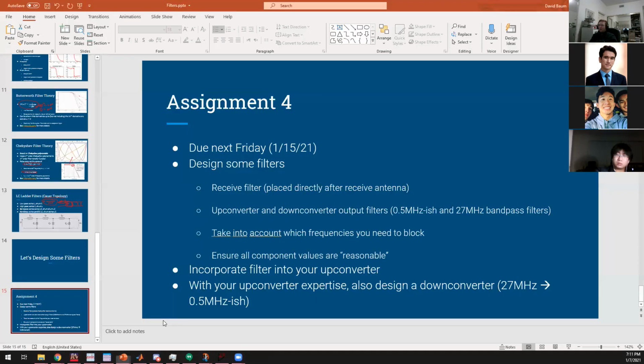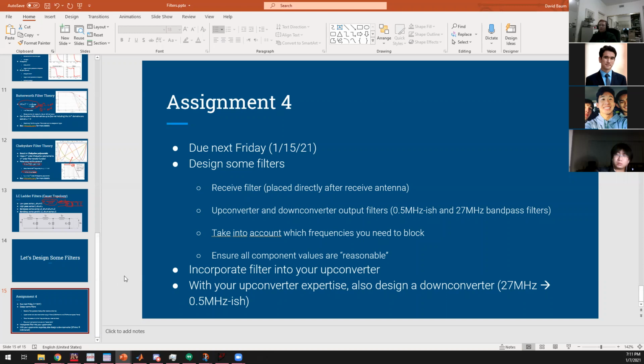Okay, what else do we have? With your up converter expertise, you'll also be designing a down converter, which is what you're going to stick the down converter filter after. So you're going to do the same thing you did with the up converter, except converting 27 megahertz to 0.5 megahertz-ish for that part of the assignment.